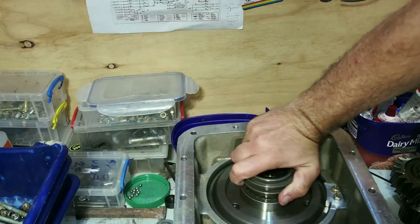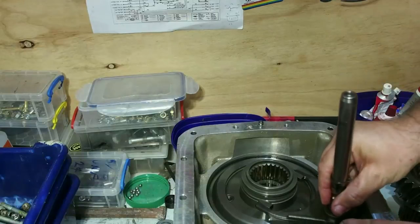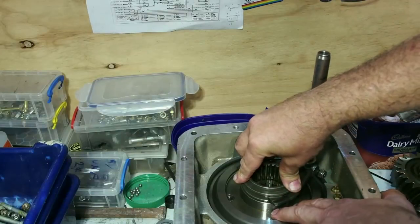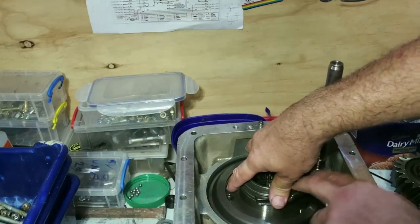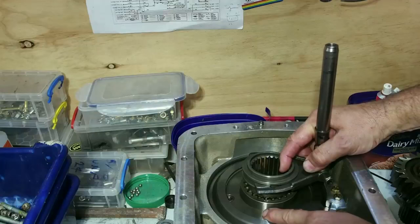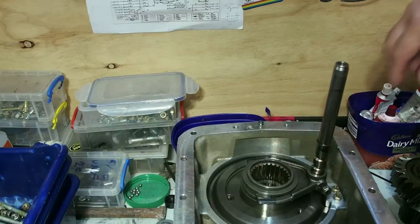This is the high-low-range selector - it's in low range here, high range there, so you can see the gearbox moves between high and low range. When it's in high range, the selector shaft is pushed back against the gearbox all the time, so even if the circlip has gone, the guts of the gearbox won't come forward. But if you're in low range and that circlip is out, it's only relying on gravity to stay in there - go down a steep hill and all the guts will drop out.